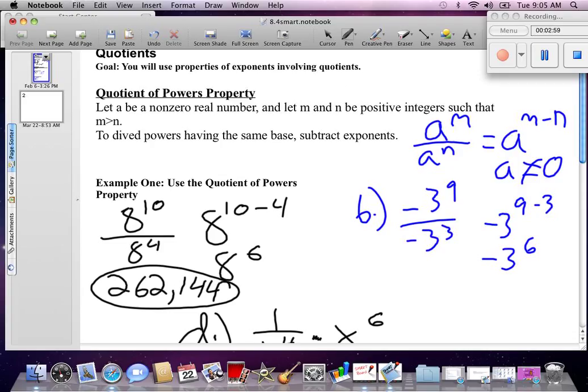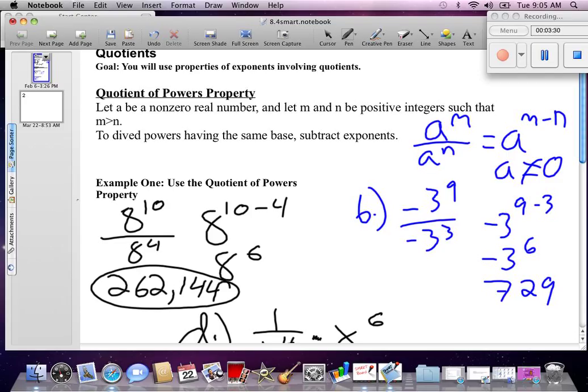But what do I know? It can't be negative, right? Because my exponent is even. If your exponent is even, your answer is going to be positive. Some people, when they see these, go, well, there's negatives there. Aren't you supposed to flip it? When is the only reason you flip it? Only if the exponents are negative. See how neither of the exponents are negative? That's why we're not flipping it.